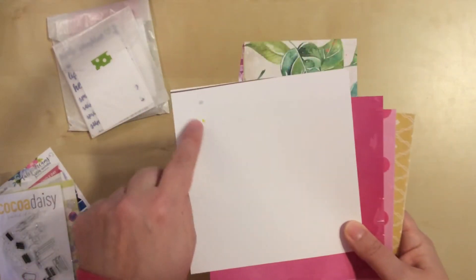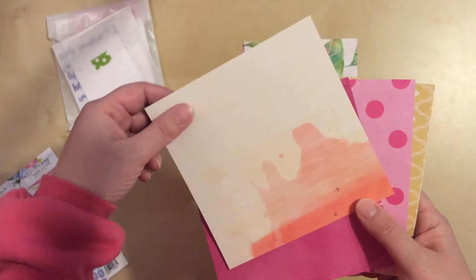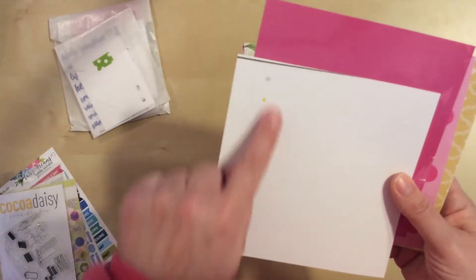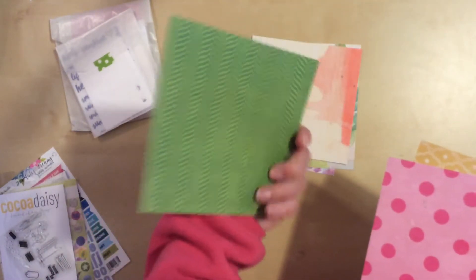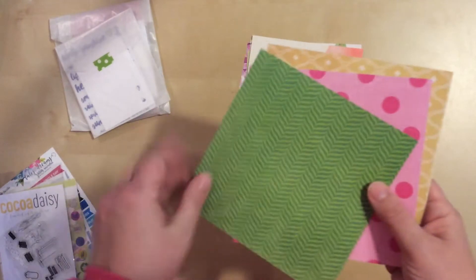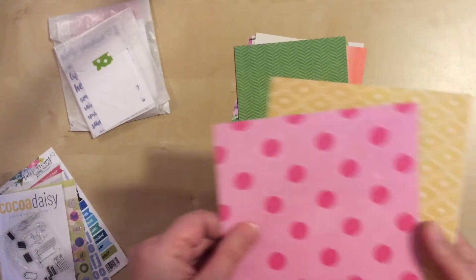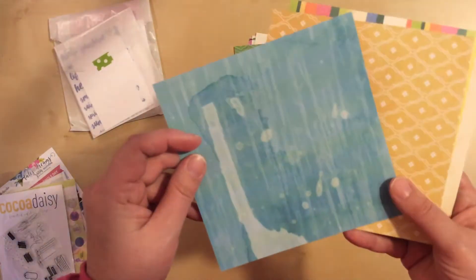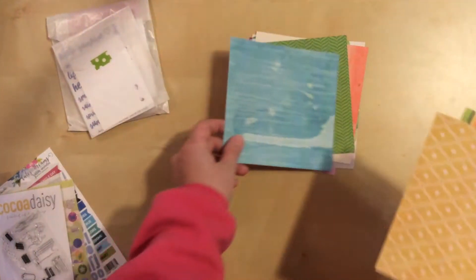The other side is almost blank. I think they just cut these down from a big 12 by 12 sheet. A beautiful fuchsia that almost matches my sweatshirt. I like the pink, but I think I might end up using this. Some polka dots and another kind of color splash, which I also like.